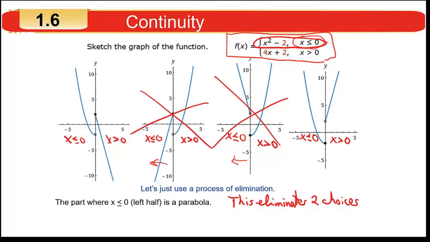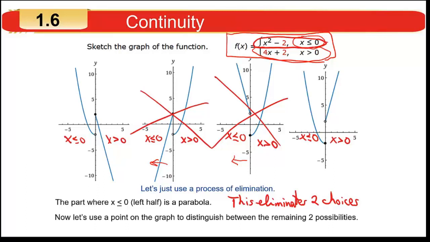They're both straight lines. If you look at the second condition, you've got a 4x plus 2. It's a graph with a slope of 4, which means it's going up, so you could probably tell already that it's the fourth one. But you could also just plug in a value. So you could say, okay, I don't want to think about it too much. What would happen if I plugged 1 in for x? Well, if you went up here and plugged 1 in for x, you would get 4 times 1 plus 2, which is 6.